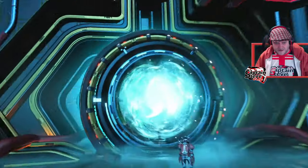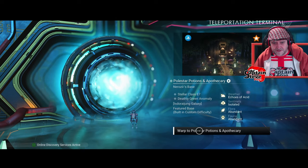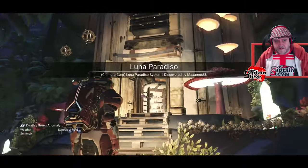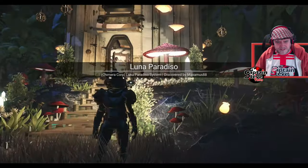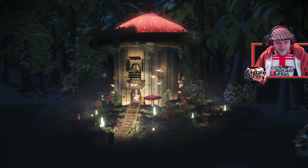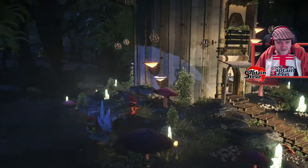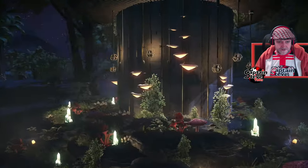We're going for Rosie next — Pulse Star Potions and Apothecary, very cool name. We've arrived and this is pretty snazzy. Lunar Paradiso — I think I may have come here before. This is freaking fantastic — if this were in Hello Games' other game The Last Campfire, it would fit right in. It looks proper in keeping. It's a fun-gi that built this — yes, I made a mushroom joke, a proper dad joke.